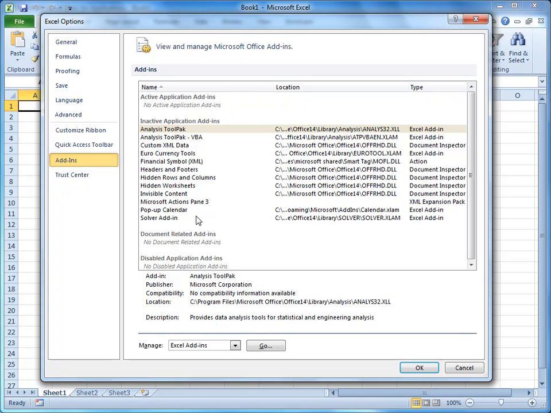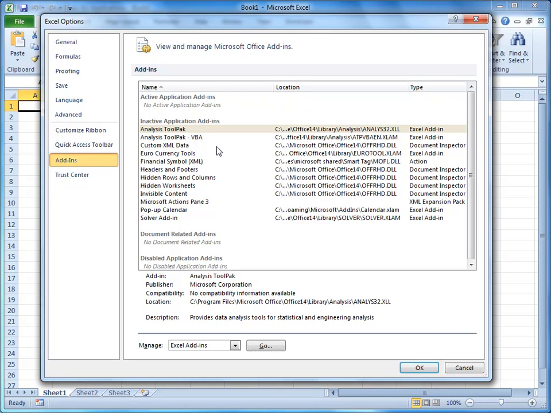It calls it pop-up calendar, although its file name is calendar.xlam, because that is the title that I gave it in its properties. And it's here under inactive application add-ins, which means it's not available to me yet.